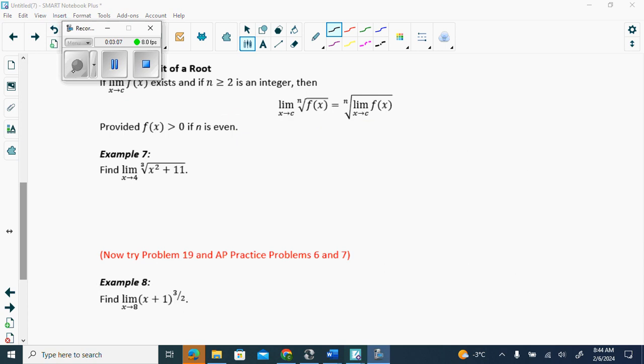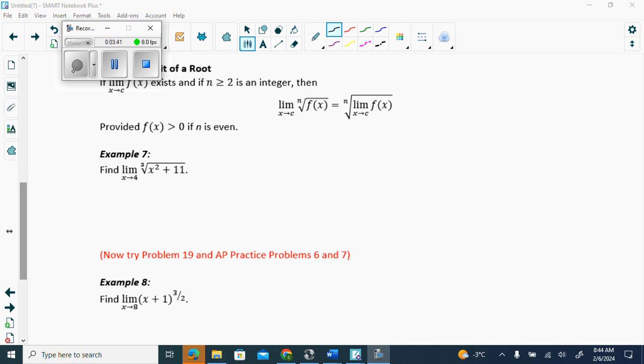Same thing here. If you have the cube root of something, you could write the cube root completely outside. Well, why is that? I just said if you had a squared or a cube or like a 3 or a 4 or 5, you could write it outside the whole limit. Well, what is the cube root? Just the same as power 1/3. So you can still use power rule because it's the same thing, right? So you could write the whole thing outside as a power 1/3, or you could take the cube root of the entire limit.